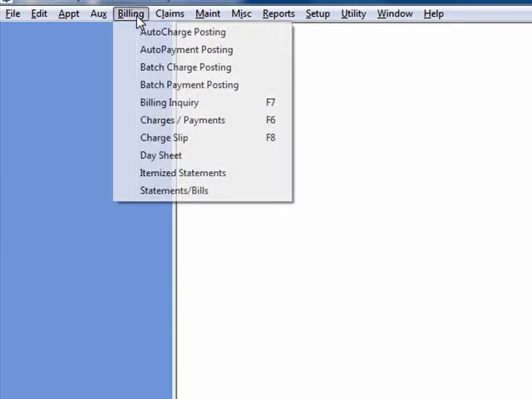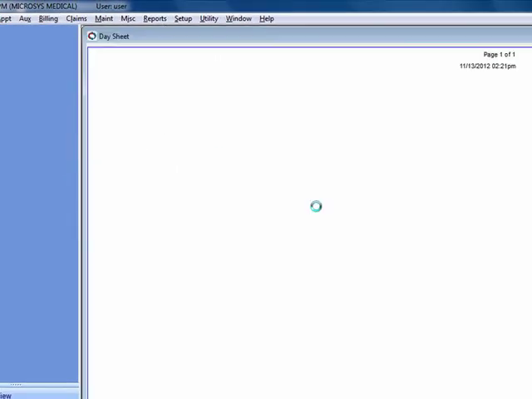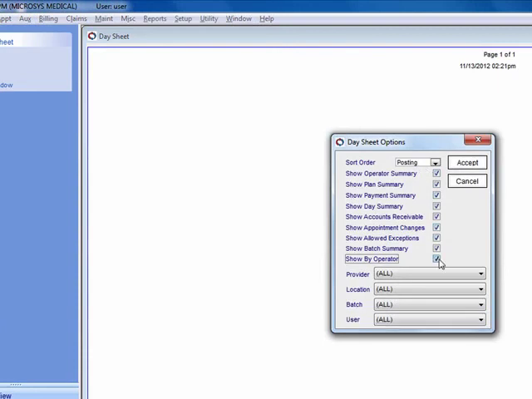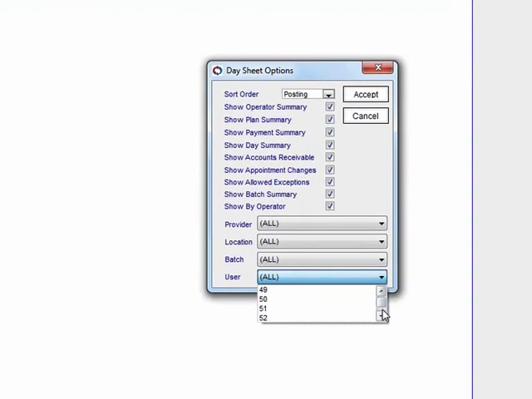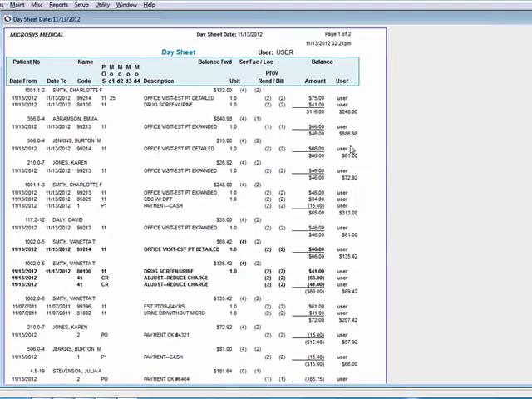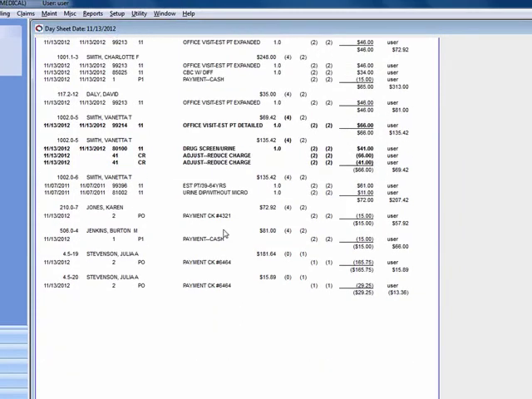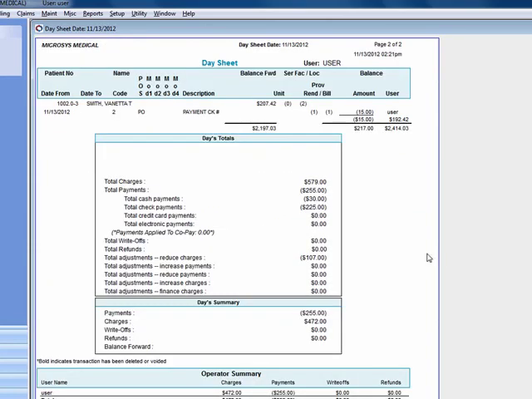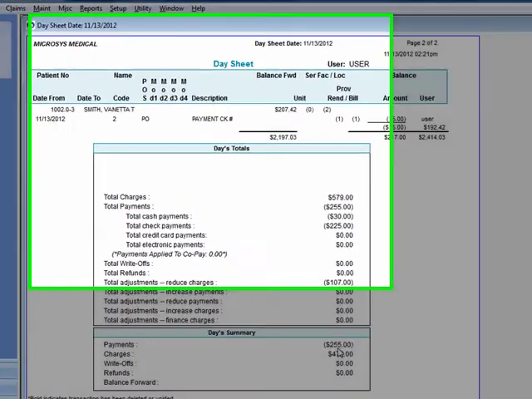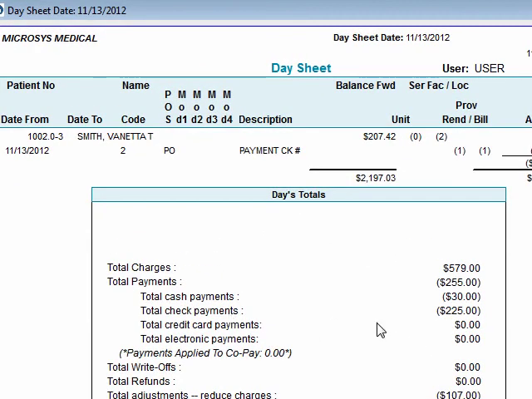As you post payments in the system, the day sheet is going to track those payments. So I can come in here and choose just my username as we did in our day sheet training class. And I'll be able to see all of the payments that I've been posting, including my voided transactions from earlier. You can see my payment and it indicates whether they're check or cash. Additionally, as I scroll down to my day's totals, it's going to help me to balance and know what deposit I'm going to have for the bank. It's also going to tell me how much of that should be in check and how much should be in cash.